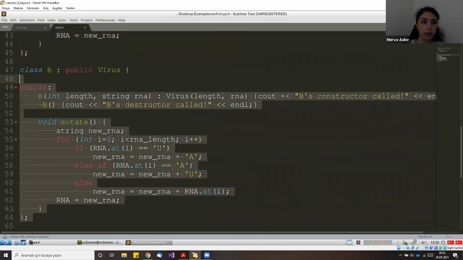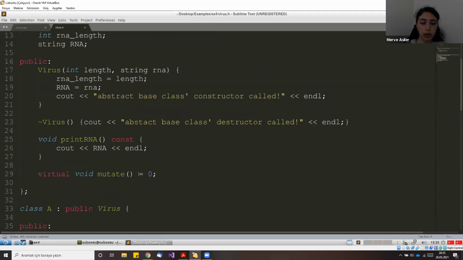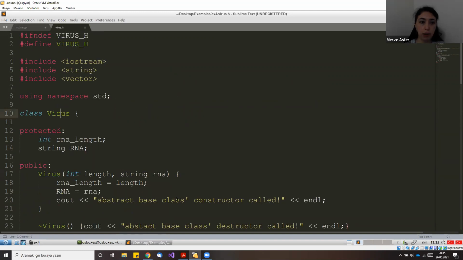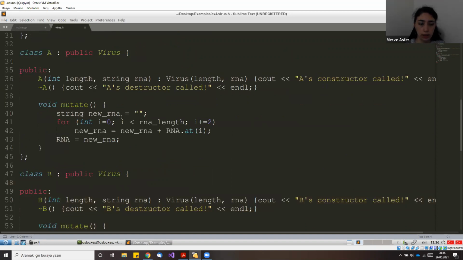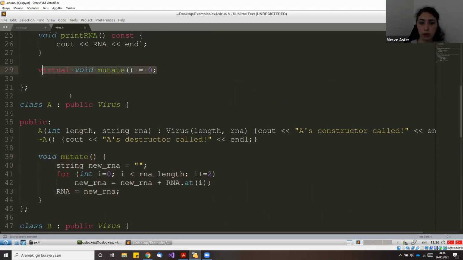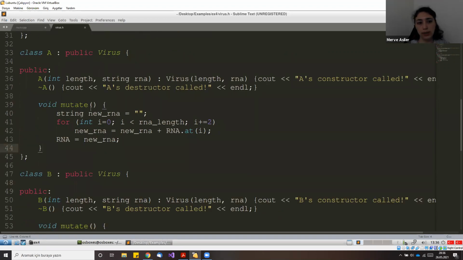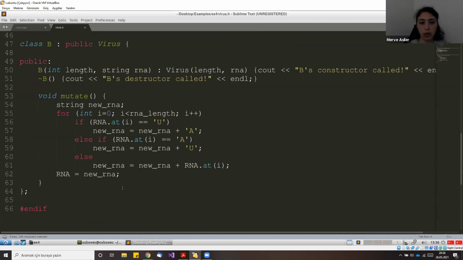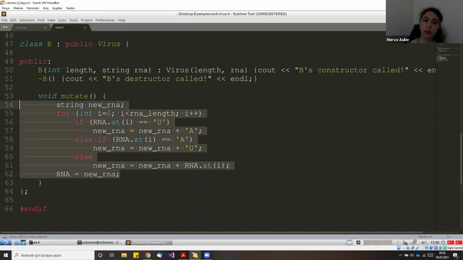My mutate function doesn't have any duty inside the virus class, but it has duty only in derived classes because of this abstraction. So the mutate function in A does something different, okay? It's not important what it does. And mutate in B does some other operation.